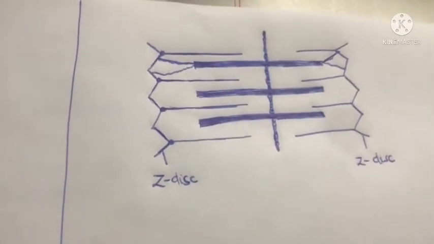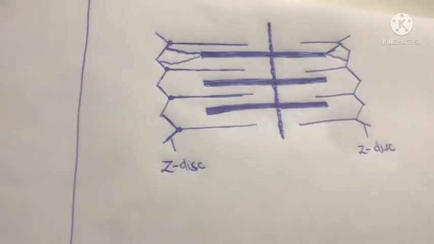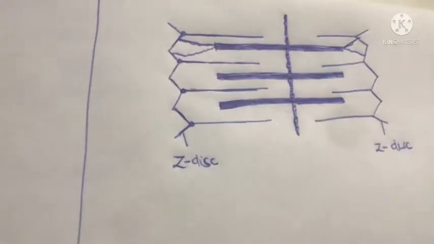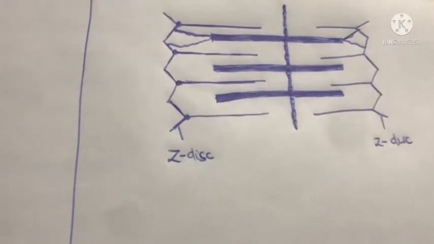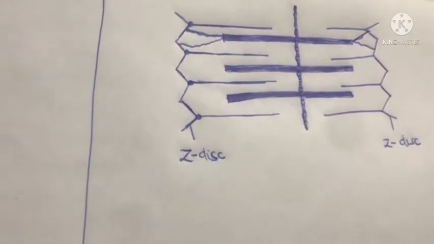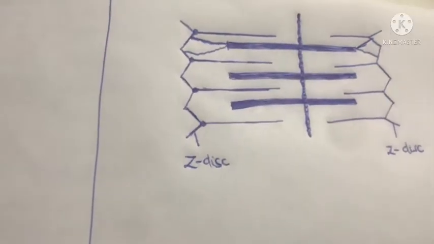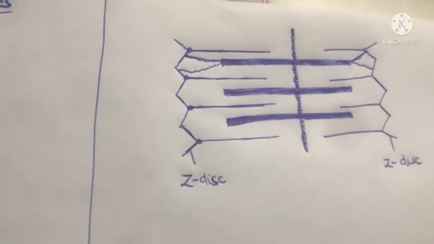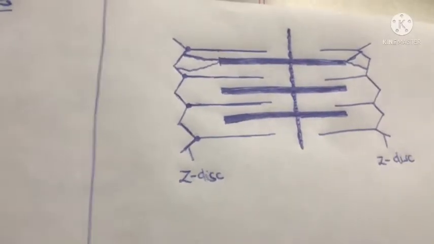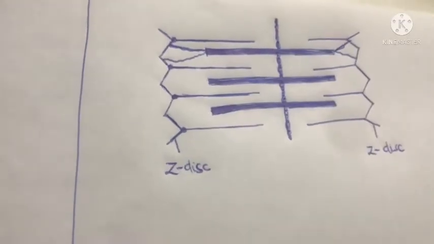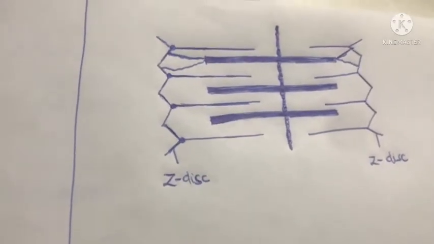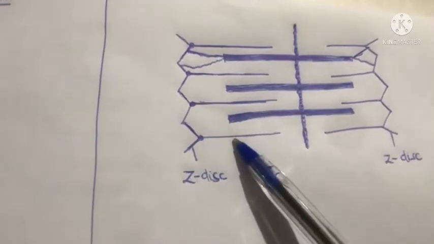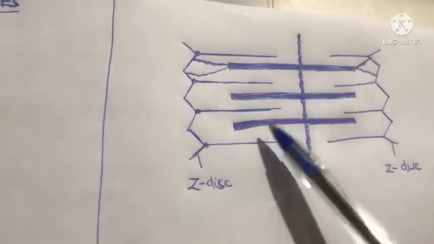So I said that when you take the muscle cell, it is made up of many myofibrils, and these myofibrils are further made up of something we call myofilaments. And these myofilaments, we have two types. We have the thin myofilaments and the thick myofilaments. The thick myofilament is also called myosin, and the thin myofilament is made up of three components: actin, troponin, and tropomyosin. So actin, troponin, and tropomyosin come together to form the thin filament. So this is the thin filament, and this is the thick filament. You understand?